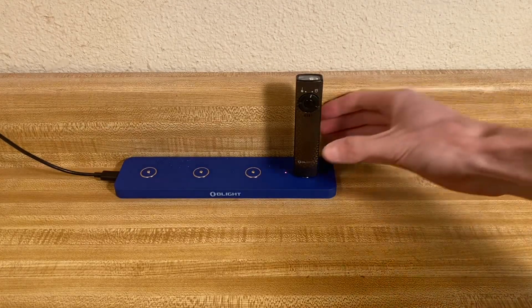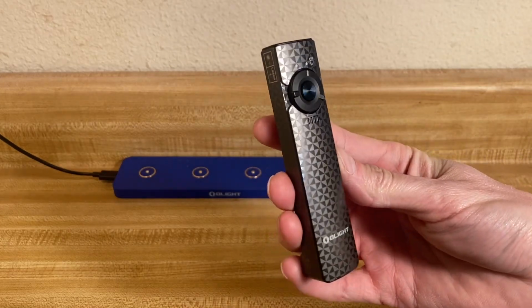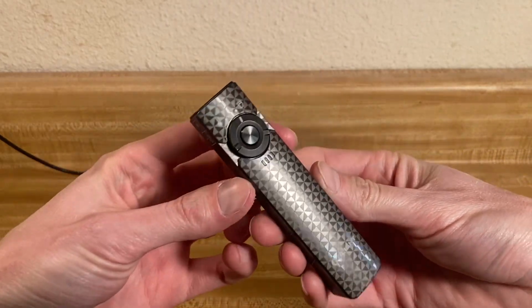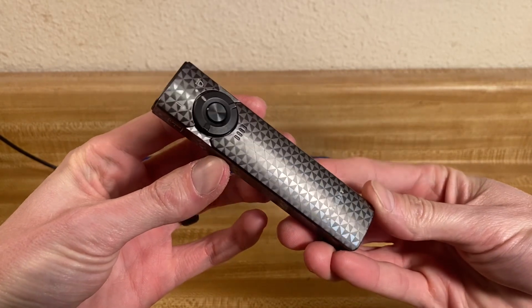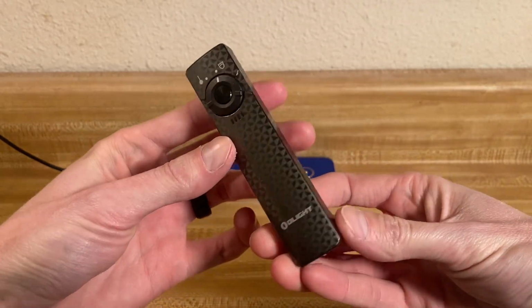I am pumped for this one. We get to check out this sweet looking Olight Arkfeld in Pinwheel Gunmetal Gray. Check out that finish. That is a really slick styling in my opinion.